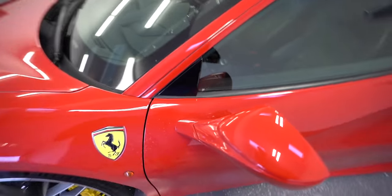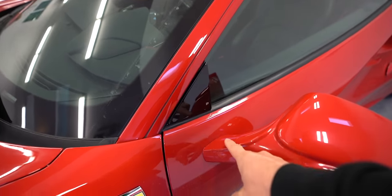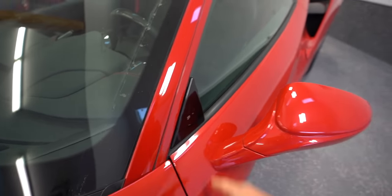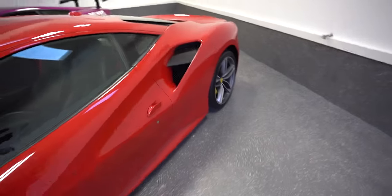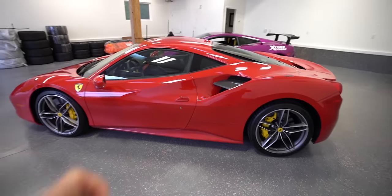And we have the racing mirror. So it's a lot of work. A lot of people don't realize that the racing mirrors get mounted actually higher than the OEM mirrors on the street car. So when you shave this off, you don't mount the race mirrors in the same spot. They actually go right up below this line. And if you do get them off, they have this little swoop to them and they won't look level. They'll look kind of droopy. We don't want that. I remember obsessing over all the details of building my last 458, and I'm going to obsess over all the details for the 488.